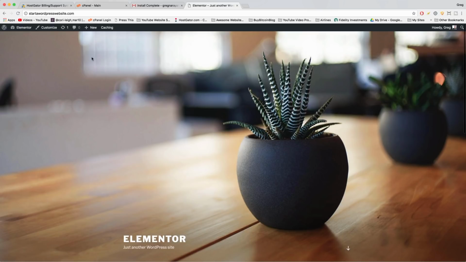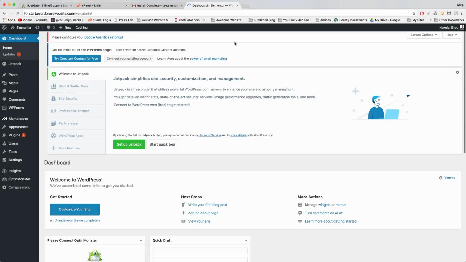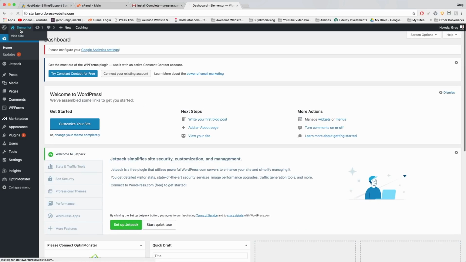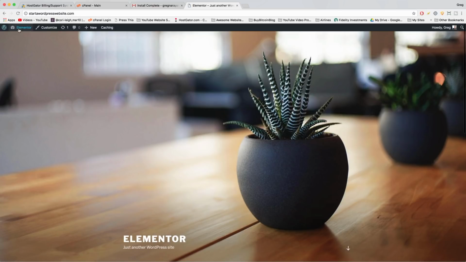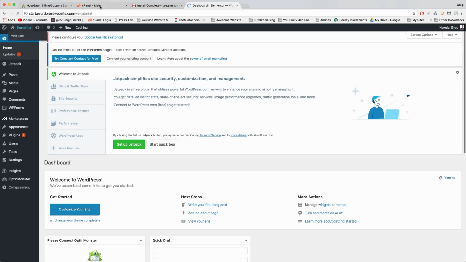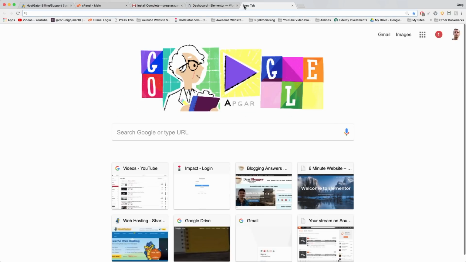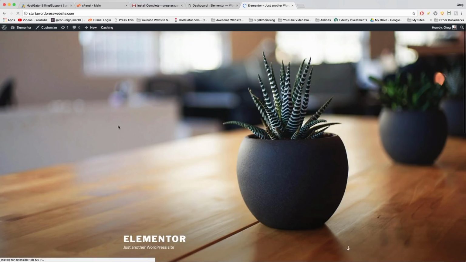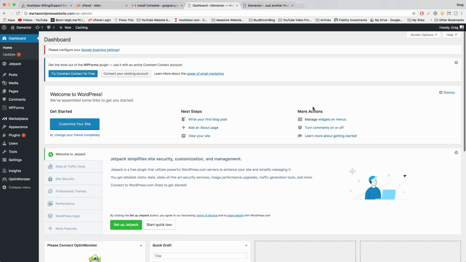So if you're editing, you're on the dashboard side, so you can click on the upper left or you can click dashboard and they go to the same place. And then if you're viewing all your changes, you click there. It just goes from one place to the other. You can go back and forth, or you can open your site in a new window and keep one of them on the front and one of them on the back, which I like doing.